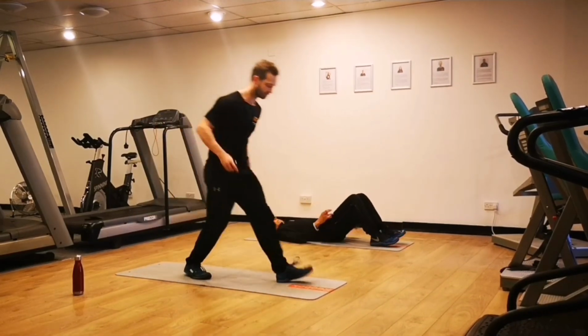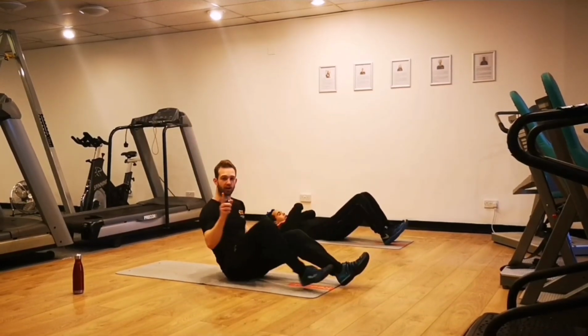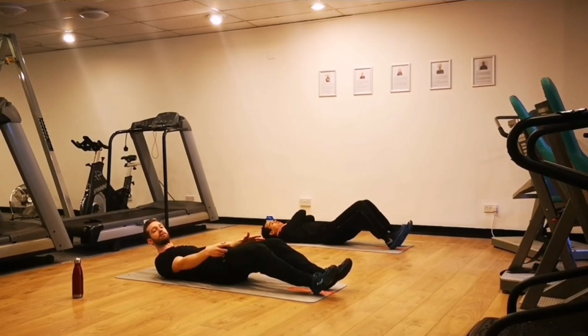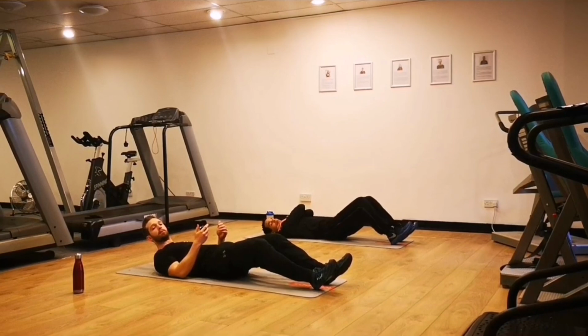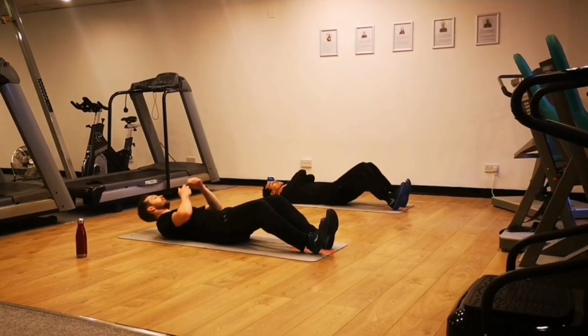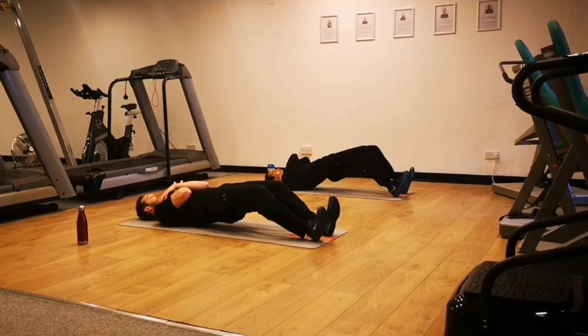Reverse planks, ready? So onto your backs. Remember, the straighter your legs go, the harder this is. So if that last one was easy, legs straighter. If it was super hard, bend them a little bit more. If it was just right, same angles. Toes right up into the air, hands across and lift.